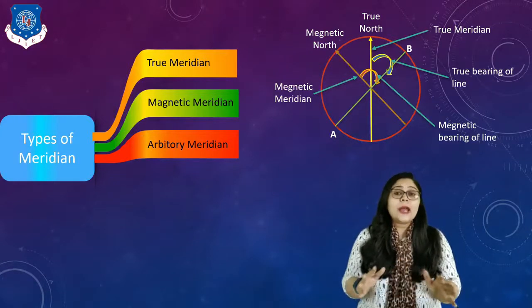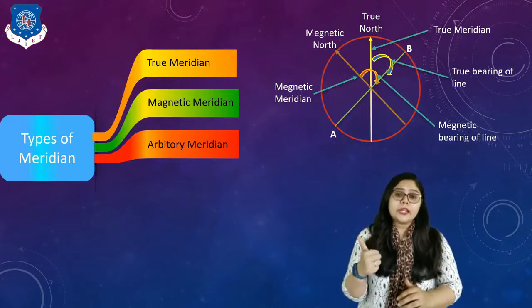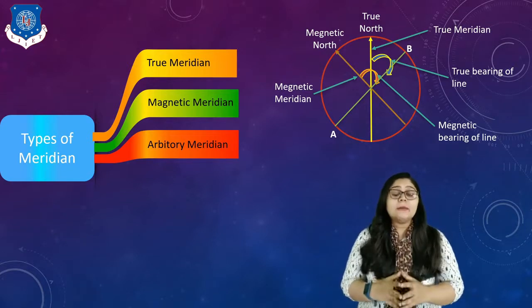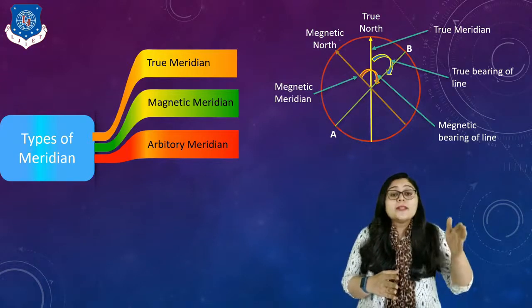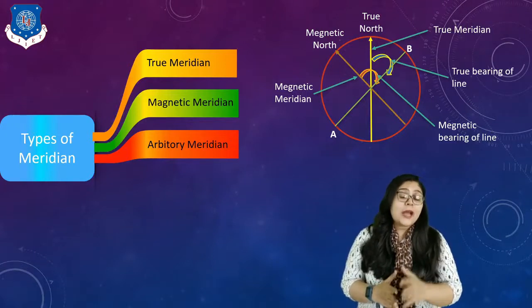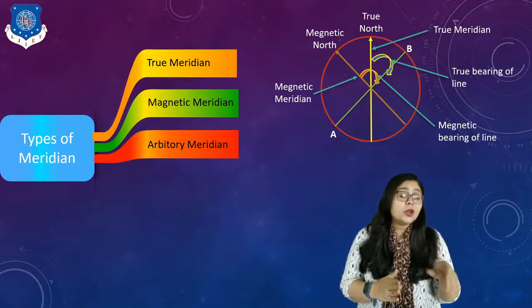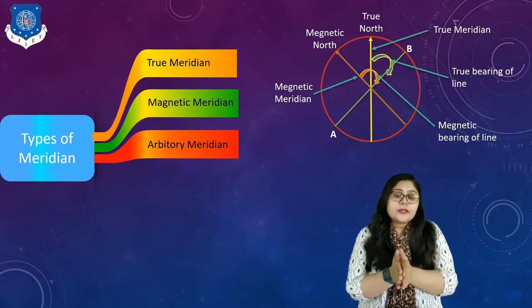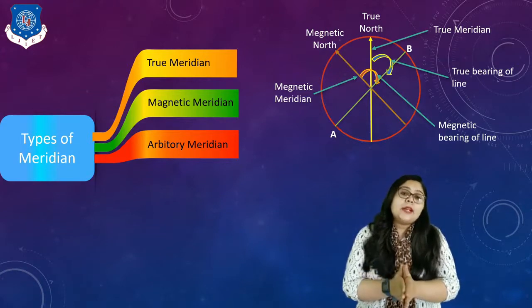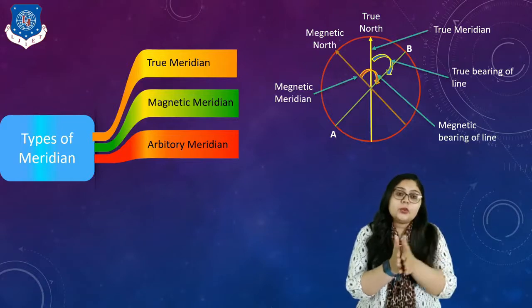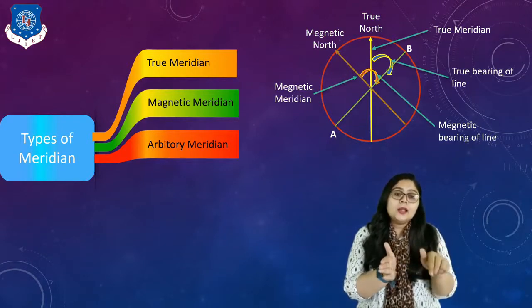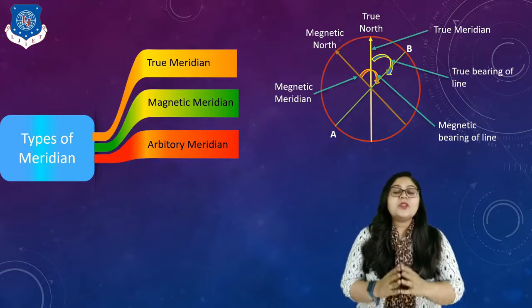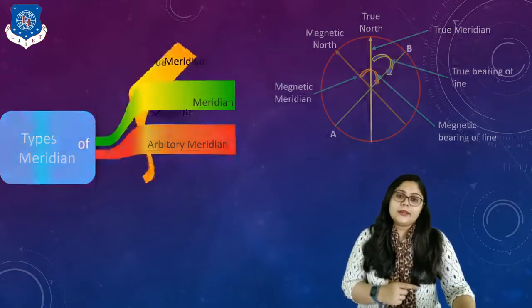When you don't have any idea about the true meridian or magnetic meridian, it means the true north or the magnetic north of earth, at that time you assume any particular object's direction as your reference direction. I am saying any object's direction, not the object, right? So, at that time, you are considering any direction as your reference direction, and that is known as the arbitrary meridian. And whenever you take an angle for your survey line with respect to that direction, that is known as the arbitrary bearing of that line. So that is all for the types of meridian, right?